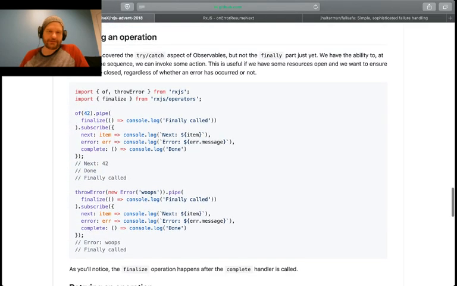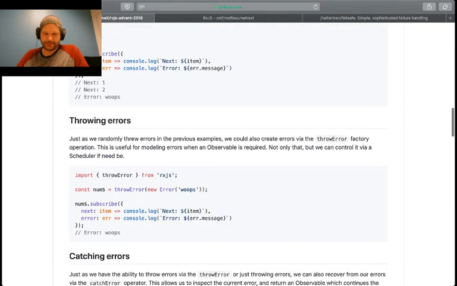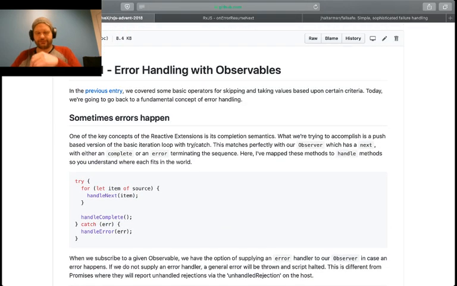Now, finalizing an operation. So we've already covered try and catch when we talked about the basic iteration here. We have that built in, like I said, with try and catch, naturally as part of both the subscribe itself as well as catch error, to allow us to substitute something for the error that we happen to get. So there are kind of two things that we can do: we can have a catch which replaces the value, or a catch at the very end with a subscribe.